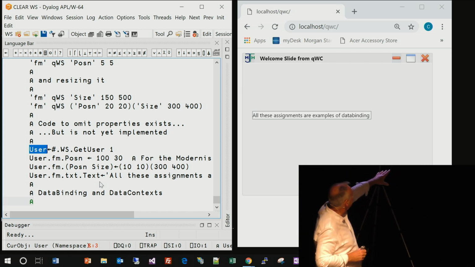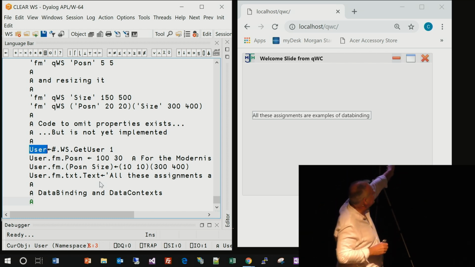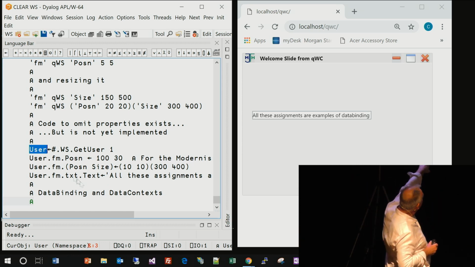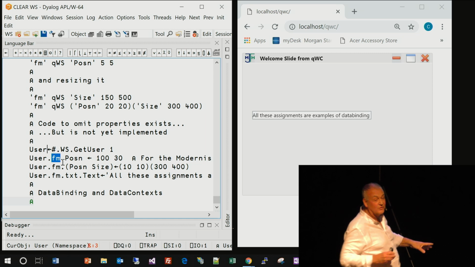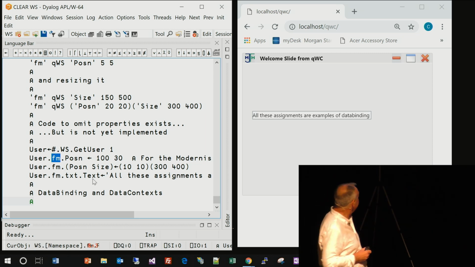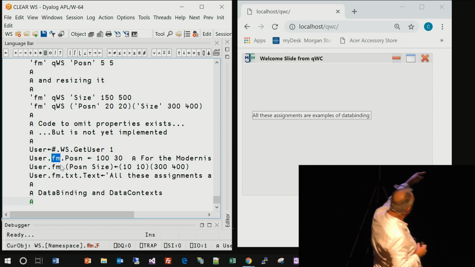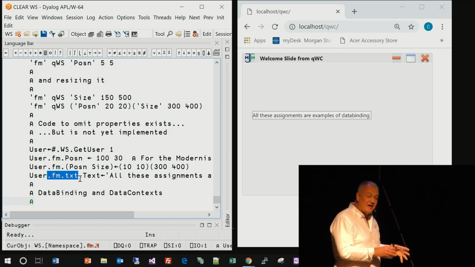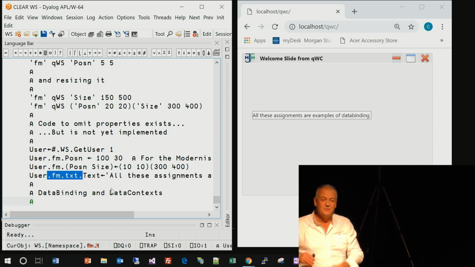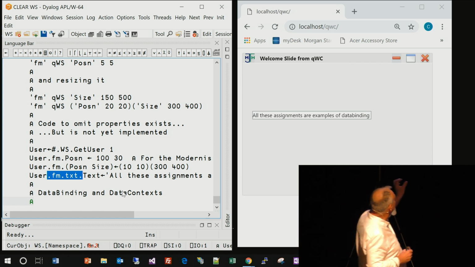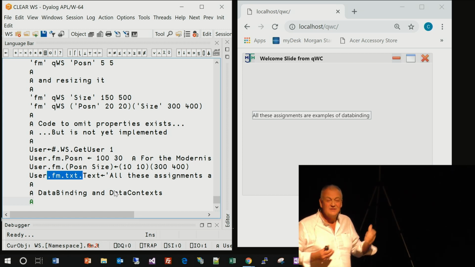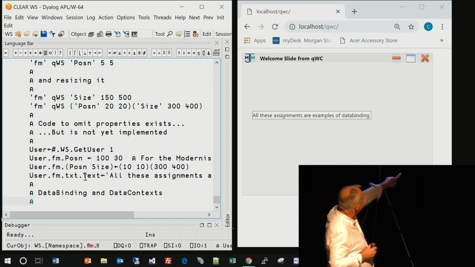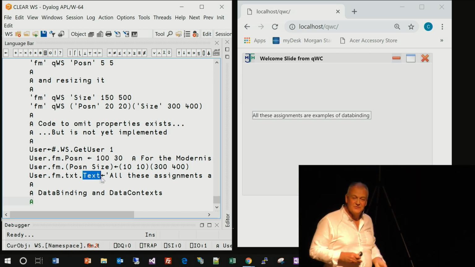So you could have one item created that was across all the browsers. The FM, in this example, is the data context that's contained within the data library. And in fact, two lines down, the dot text is another data context that is in the data context FM. So you see that's the tree structure building down. Each one of those items is, in fact, a data context in this example, and the text, the position and size are properties within the data context.